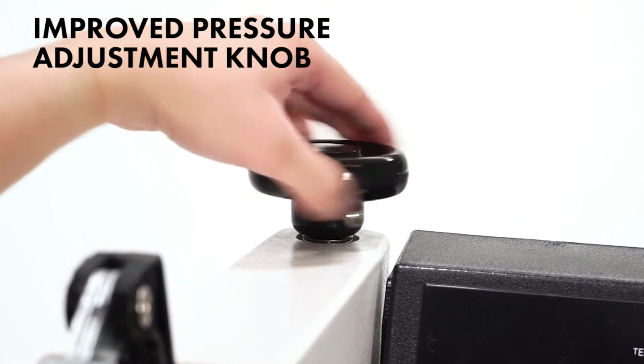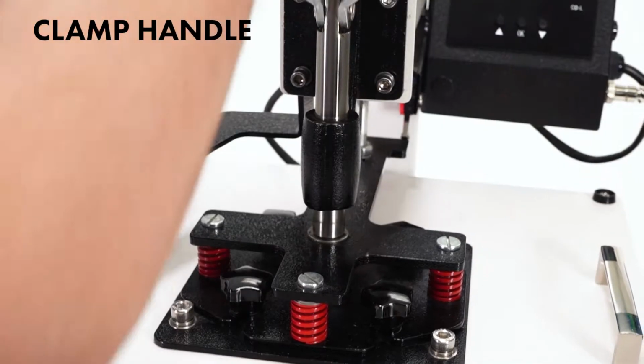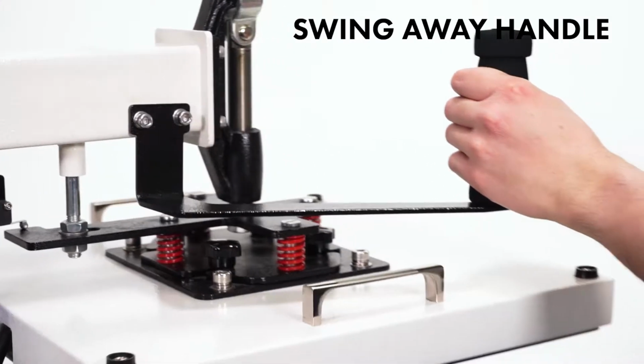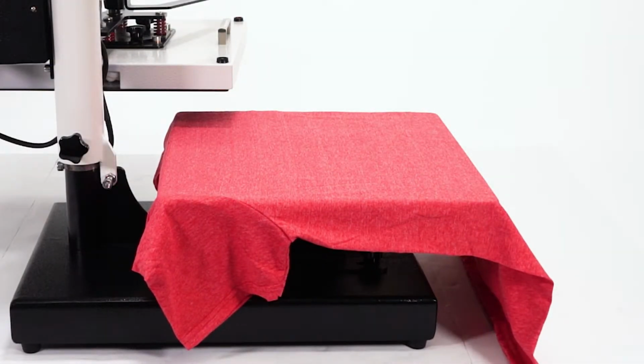The HPN Signature Series brings many popular features to the front lines of the heat transfer industry, such as an improved pressure adjustment knob, interchangeable platens, clamp handle to ensure end-to-end pressure with minimal effort, with an additional swing-away handle that allows you to safely and easily move the top heating element away from the lower platen.